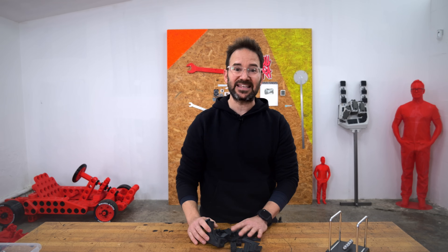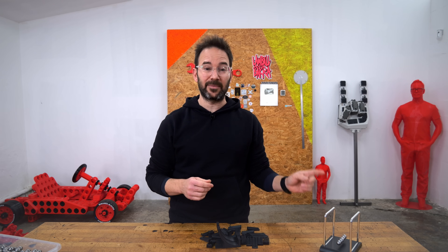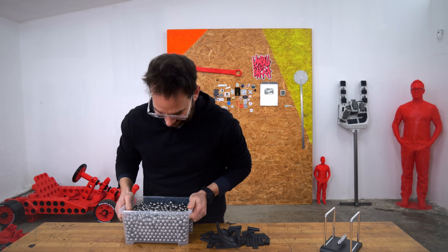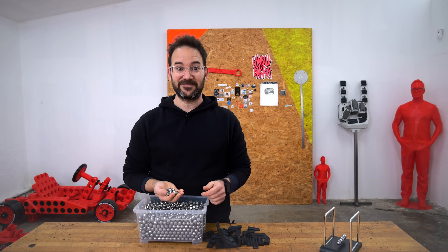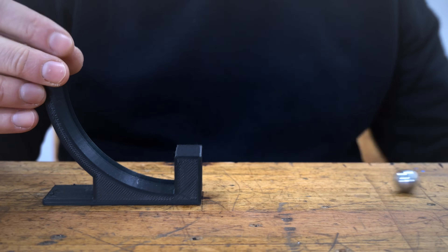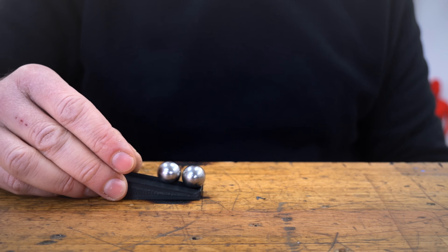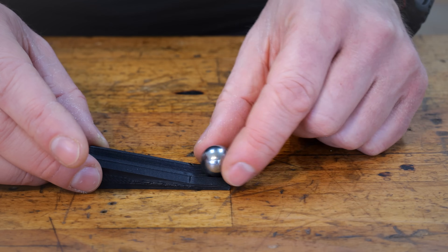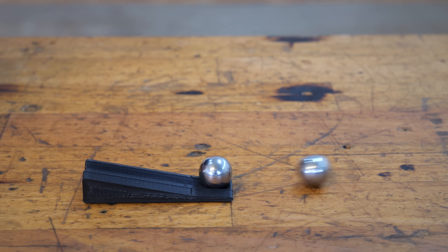I printed all these ramps to make some tests and see if I can use a ramp to do exactly what the Newton's cradle toy does. Seeing how well steel marbles bounce, I also bought 2000 steel marbles. After many iterations, this is the winning design. It has a bump at the end so the marble doesn't fall over, then a small ramp to ensure the remaining marble goes all the way to the end, and an 11-degree ramp that accelerates the striking marble just the right amount so it does the marble swap correctly every single time.